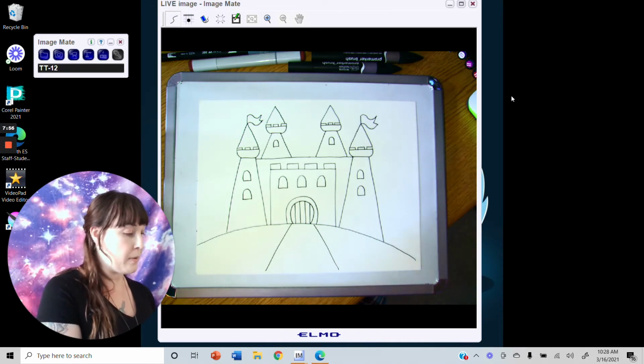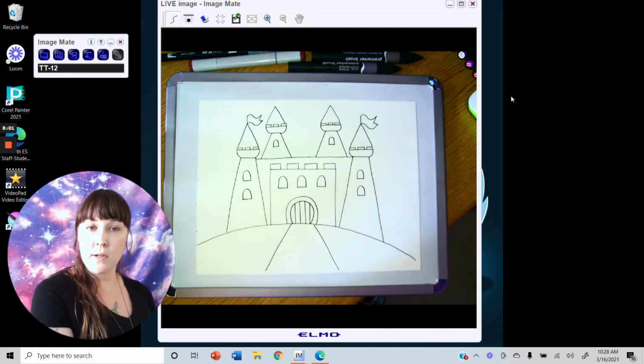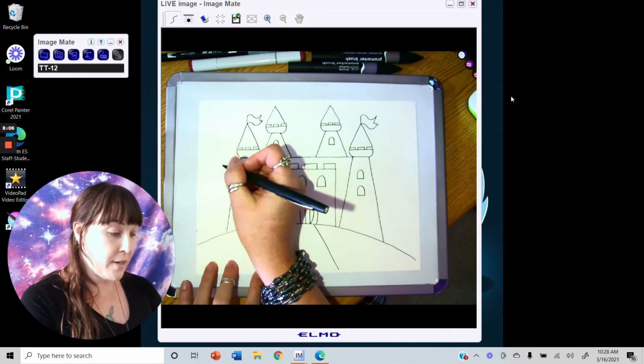Now what we want to do is add our trees. So again, if you feel like you've done enough and that's all you want to do, you can stop right there and you can start your coloring right there. But if you want trees, let's go ahead and add those.